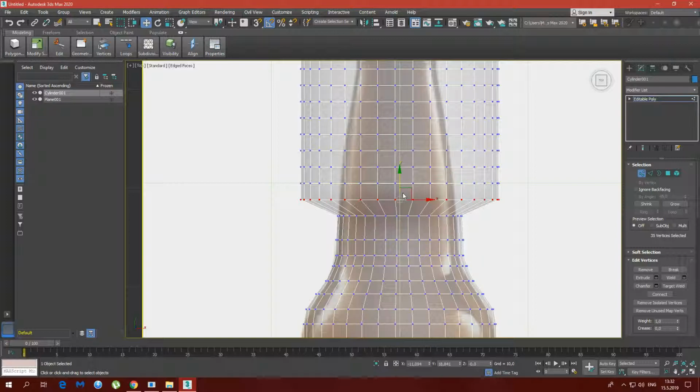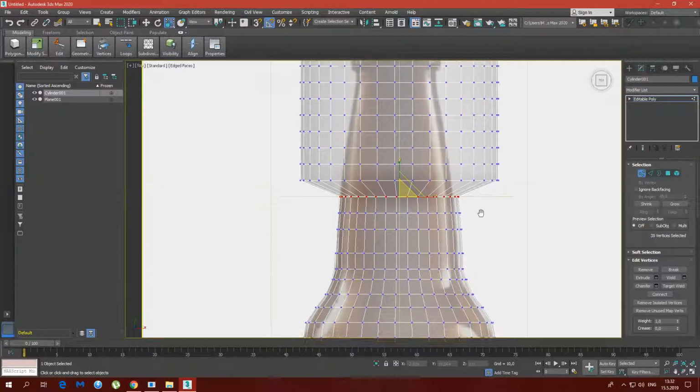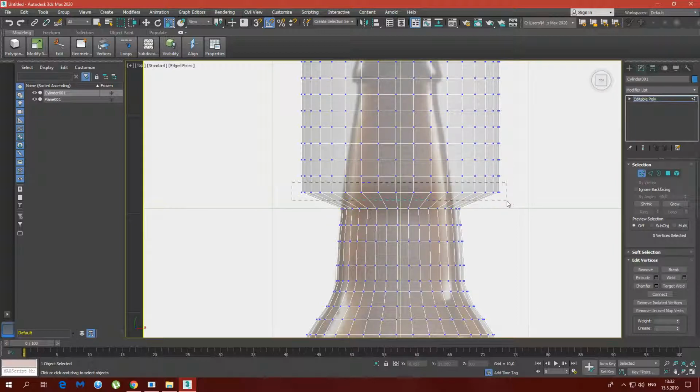I'm going to need to scale these guys down. So you see, you have to take one side of the bottle because the other is not so exact, let's say. So scale by one side always. Let's go ahead like that. Scale these guys down also.